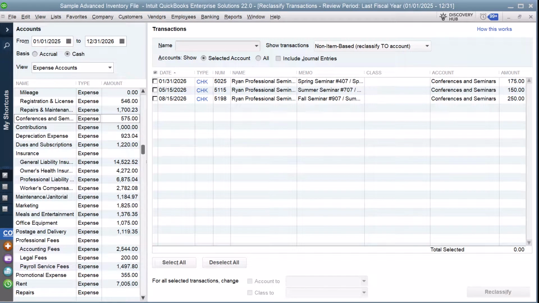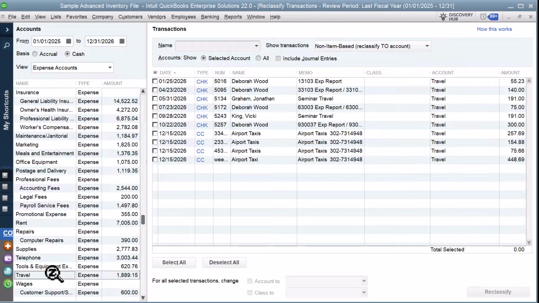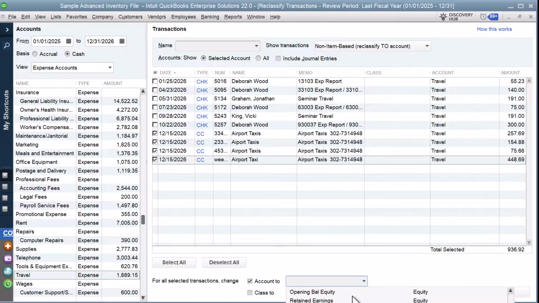I know that I want to recategorize an account, and the particular one I'm looking for is an account called Travel. We want to be able to make that more detailed. So we need to know which of these travel expenses that were entered were particularly used for, say, taxis. As you can see here in the results screen of all the transactions that have used this account within this particular date range, there are five here that we would like to recategorize. So you have the ability to select these in batch. Now we're going to move all of these away from the Travel account. We're going to move that to Travel and a subaccount of Taxis. For all the transactions selected in this grid, change the account to, and we're going to roll up here.